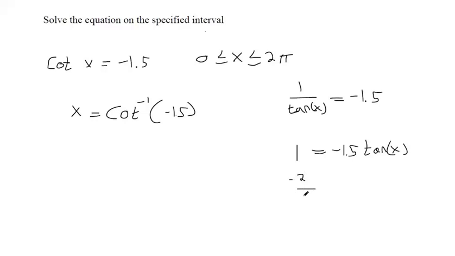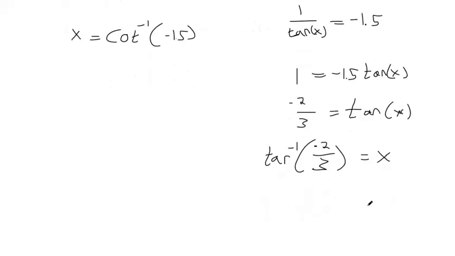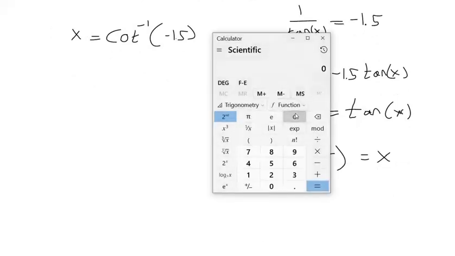So negative 2/3, or you could say negative 0.6 repeating if you want. And then it's the same thing. You need an inverse trig function to get your x by itself. So we want to use inverse tan, or in other words, arctan for some calculators. So that's what we want to solve for. But the problem is there's going to be more than one answer. Okay, your calculator will give you one.